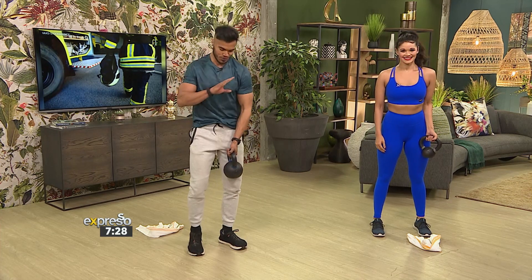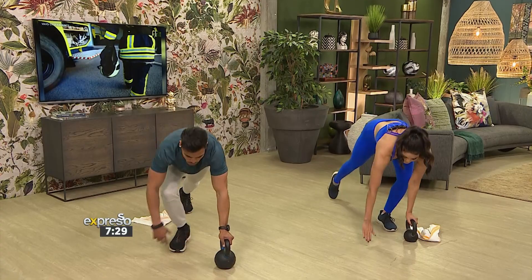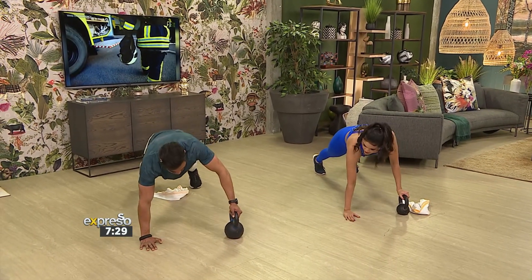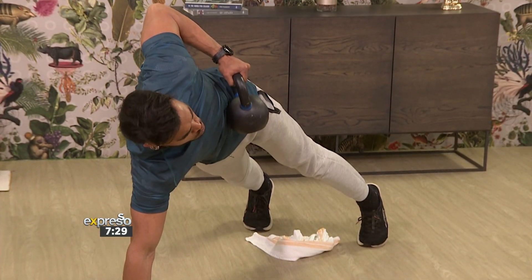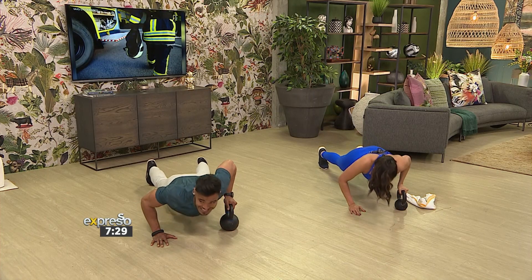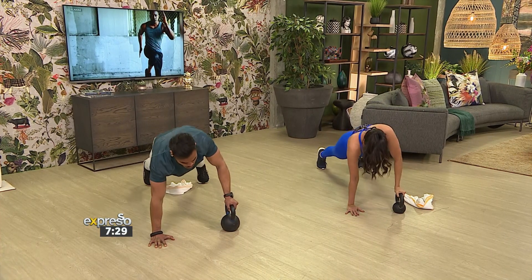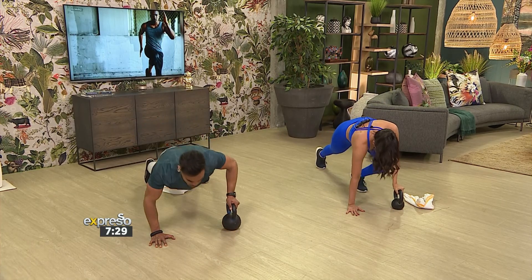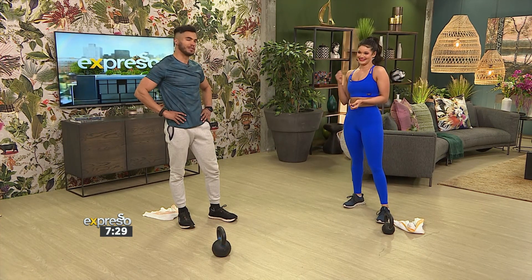To finish off the upper body, put that kettlebell on the floor — or any weight that can protrude out of the ground — and we're going to use this as a staggered push-up method. Starting on the left or right-hand side, going for both sides in total. It's simply a push-up first: pushing down to the weight, all the way back up. Use your core, engage it. Now lift that weight all the way — high pull. Then straight back into a push-up. The intensity is not too hectic, but we're working on strength, core stability, and control. You want to be in control when you've got your fire brigade behind you trying to save a life. You need to be conditioned and composed.